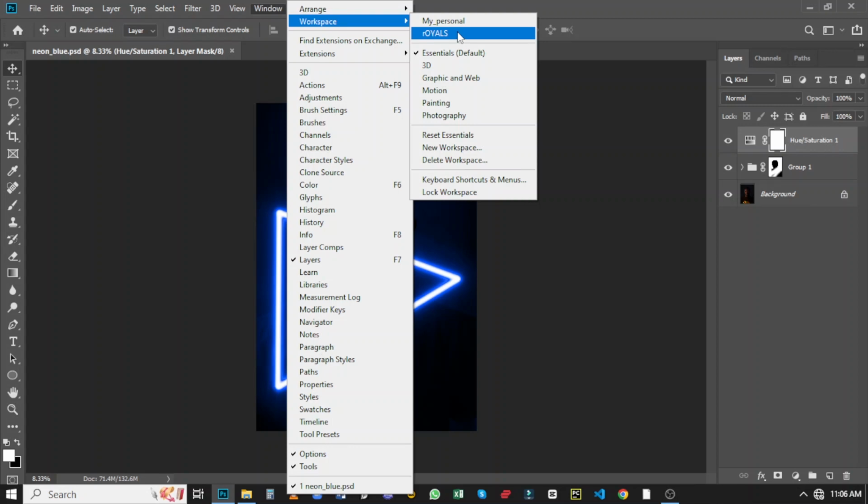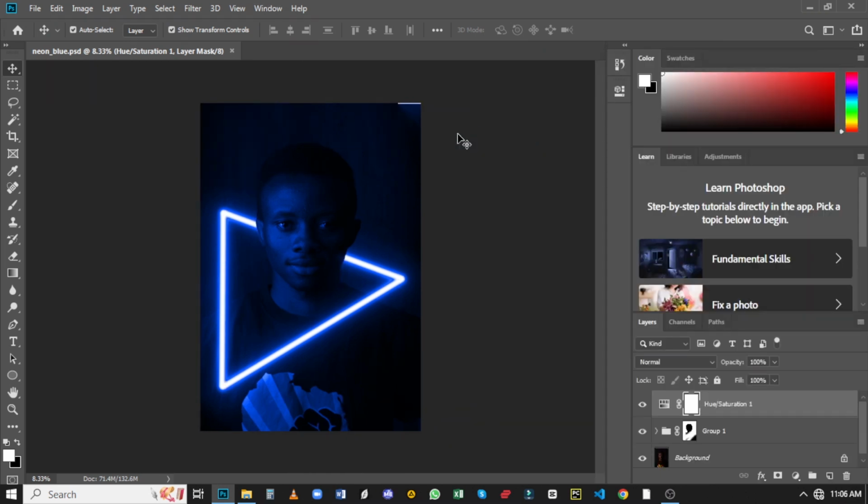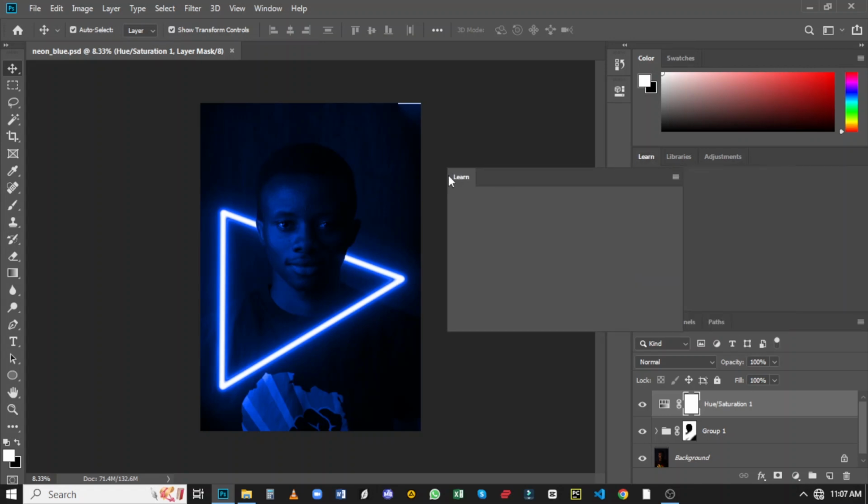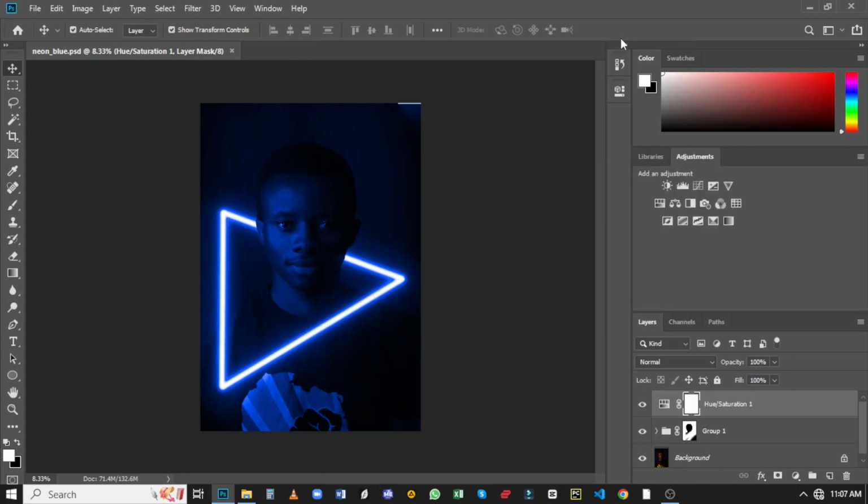So you can see that I have already disorganized a whole lot of stuff here. Maybe you need it back or you want to bring it back. So you go back to Reset Essentials. Once you click on Reset Essentials, look, all the panels that I have disorganized or closed down are reset back to their original position. But we want to customize ours, so I'll bring them one by one again and close them so that we will get access to customize ours.